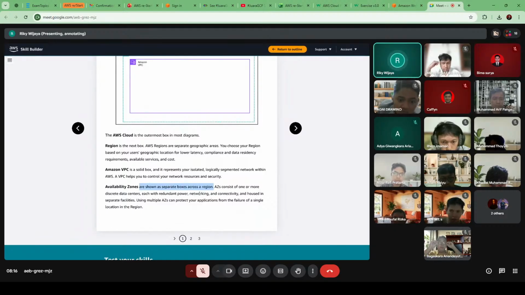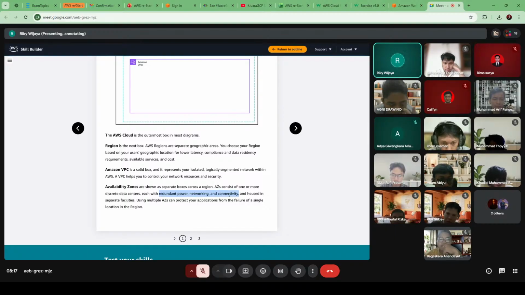AZs consist of one or more discrete data centers. We know that AZ equals data center, which each data center will have redundant power, network, and connectivity. Power, networking, the switch, the hub, the router, and connectivity.